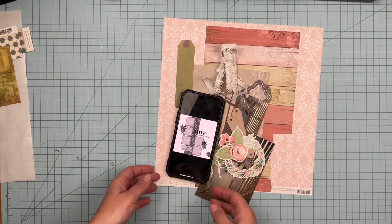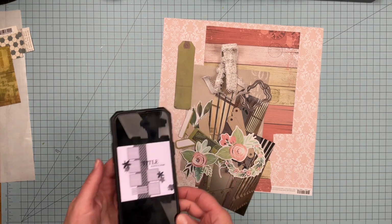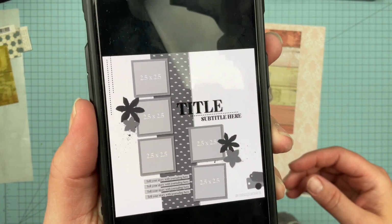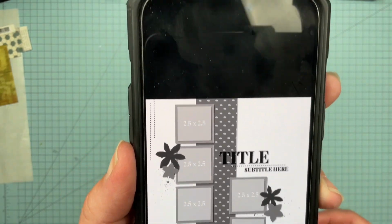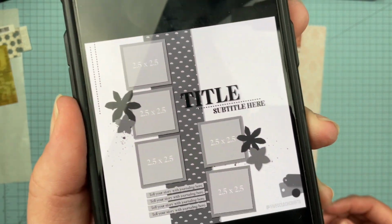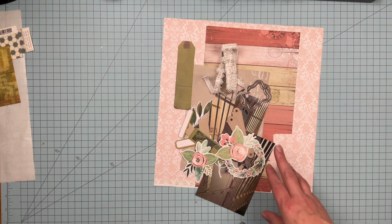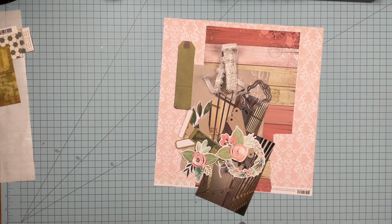As you can see, I've already pulled out some things that I want to scrapbook with. Today is day 29 of 30 Days of Sketches, volume 15. Here is the sketch right here, as you can see. It does call for 5 photos. I am only going to be using 2. It is by 5 O'Clock Crafts, otherwise known as Shayla.